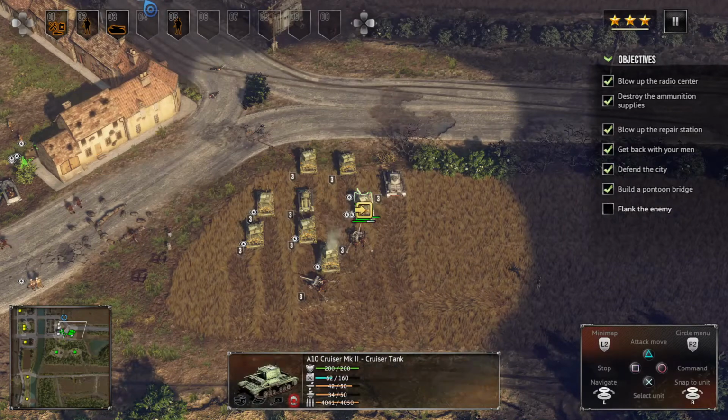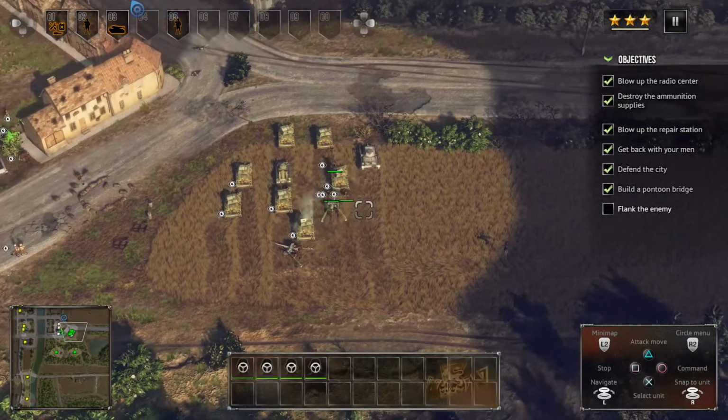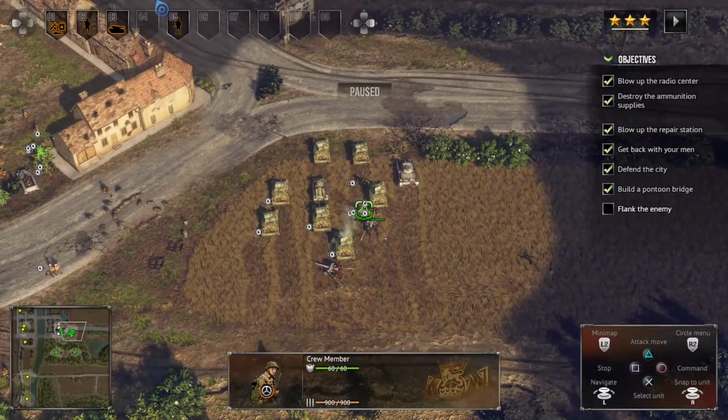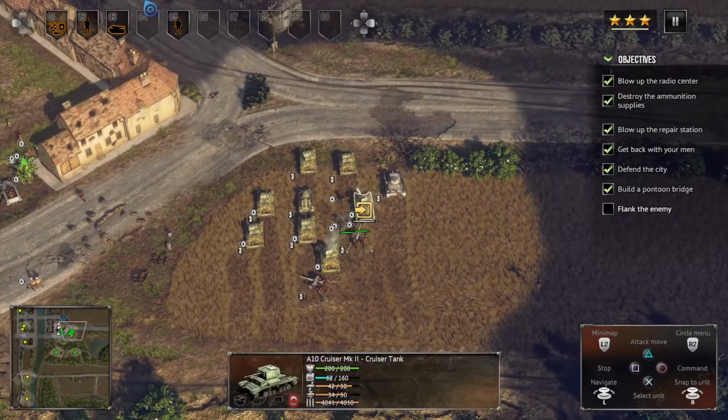Cruiser tank's going to unload all. Going to put 2 in here. And I'm going to take 1, 2, and put them back in the tank. So these 2 are going to go back into this tank.